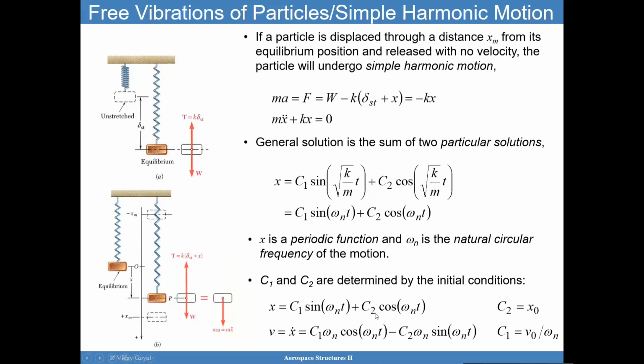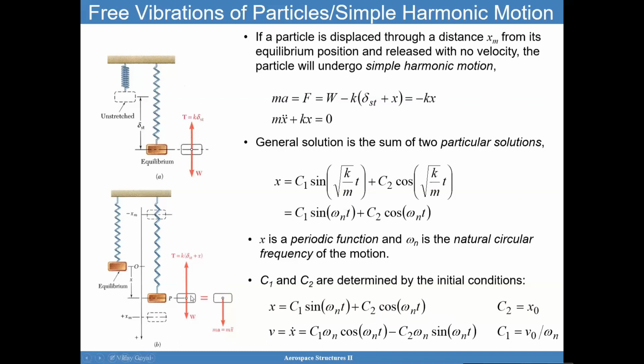And then you can look at the first derivative of x, which is the velocity. So we can also specify initial velocity. At time equals 0, this goes away, and then this gives you 1. And so you can see here how I can relate the initial velocity to the coefficient C1, and so I can solve for C1. So given the initial conditions, I'm able to solve for C1 and C2, and can fully tell you how this motion transpires.